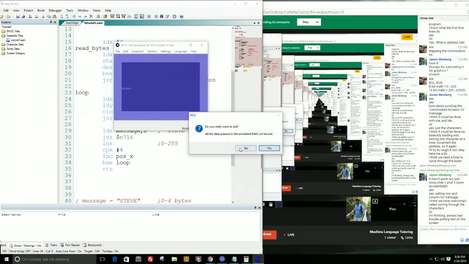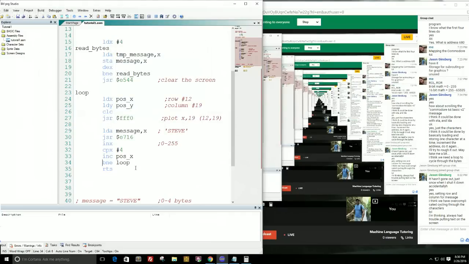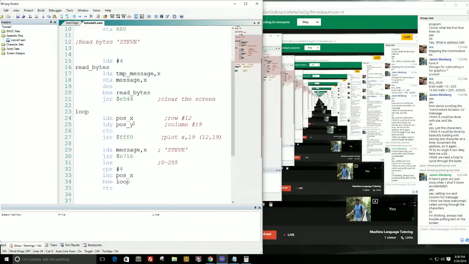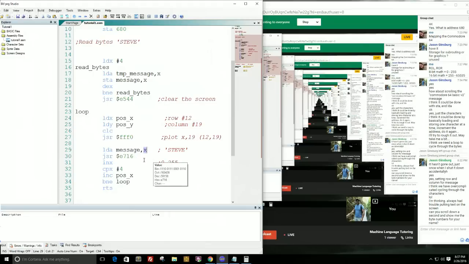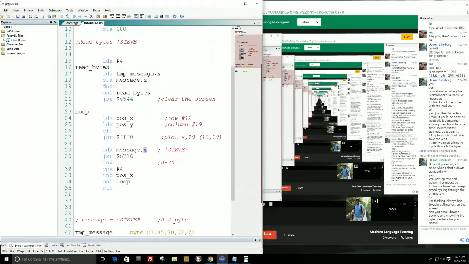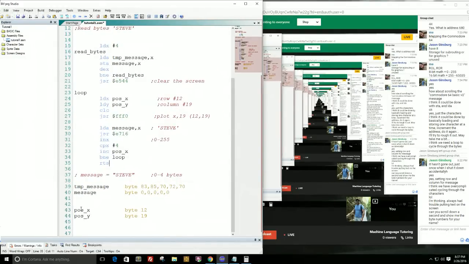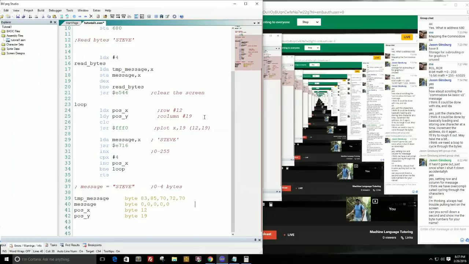It's not crashing anymore. We'll start at 12, 19, gets the plot on the screen, reads the message. This is our problem job right here. Yeah, I keep having to move the screen down because of the error messages. Let me just move it up here. I'm going to shrink it a little bit here. You can kind of see it all there now, most of it.